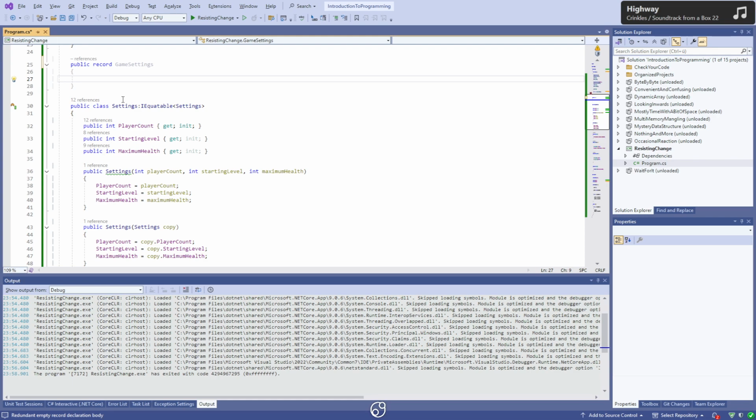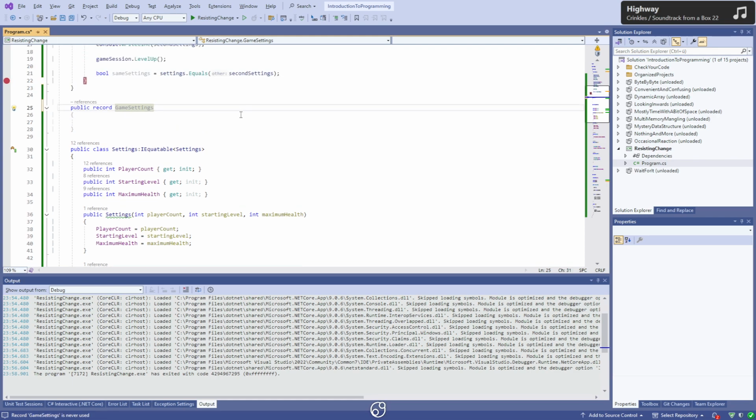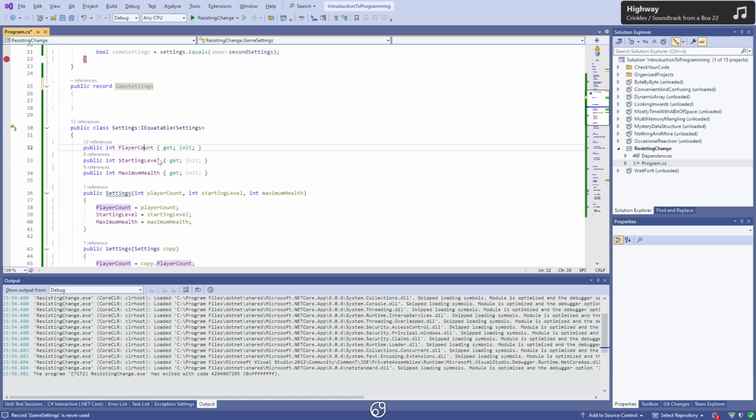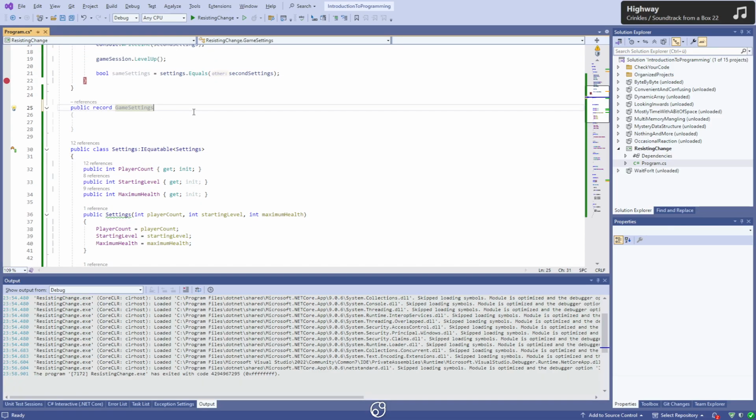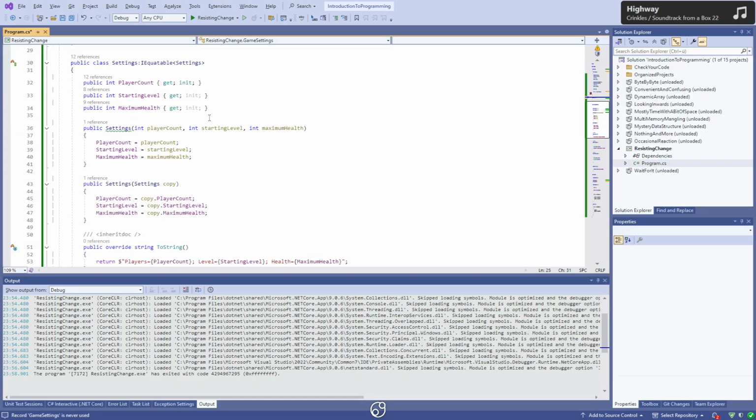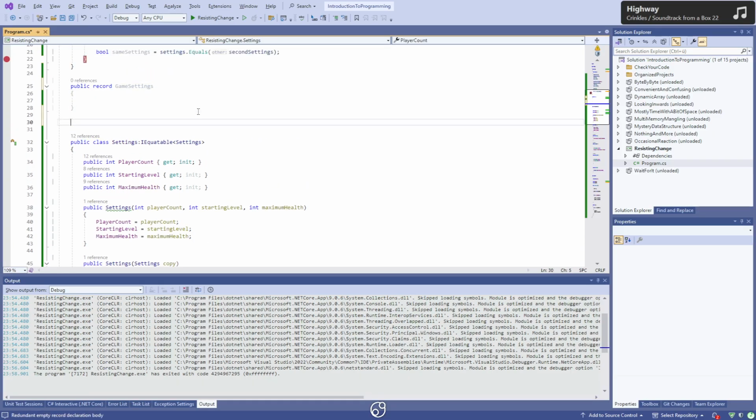And one thing we can do with records, what's the usual way to handle this, we don't add the properties in here. We don't write them out like in the class. We do something else. Actually, maybe I should show you something before that. Just a side note, a possibility and demonstration.